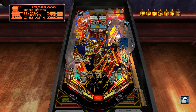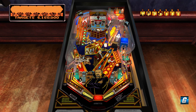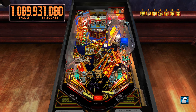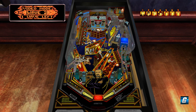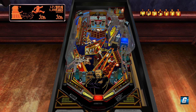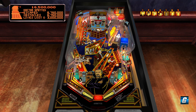This is quickly turning into a better game. When you collect all seven doctors — one way to collect a doctor is by playing video mode and completing it — once you collect all seven you get a nice little bonus. Let me hit some upper ramps before I play video mode again just so I can multiply. I'm not going to be able to multiply my playfield because it went into the video mode spot, but that's okay. There are some fun little animations I want to show off. After completing video mode there's an extra ball in there as well — I don't know if the extra ball is stacking, we're going to find out.